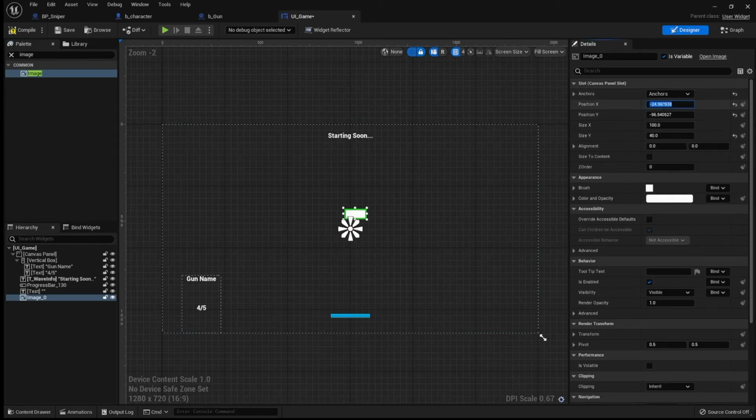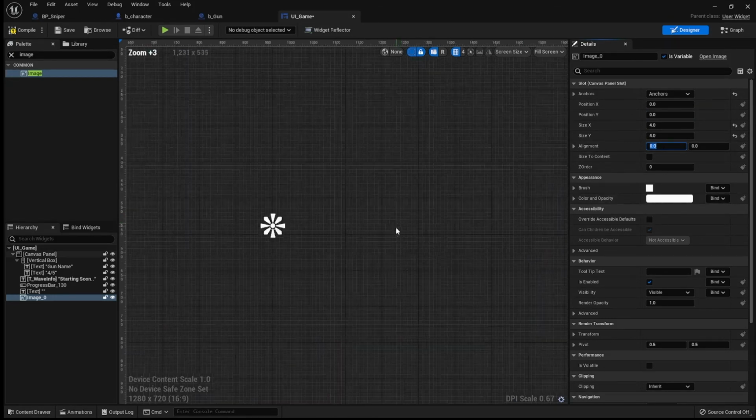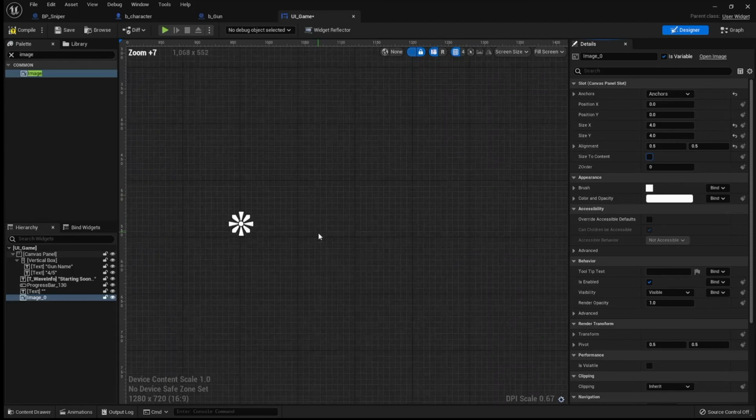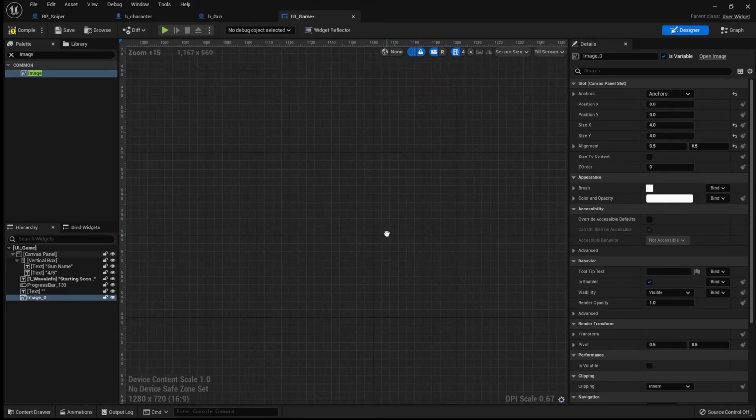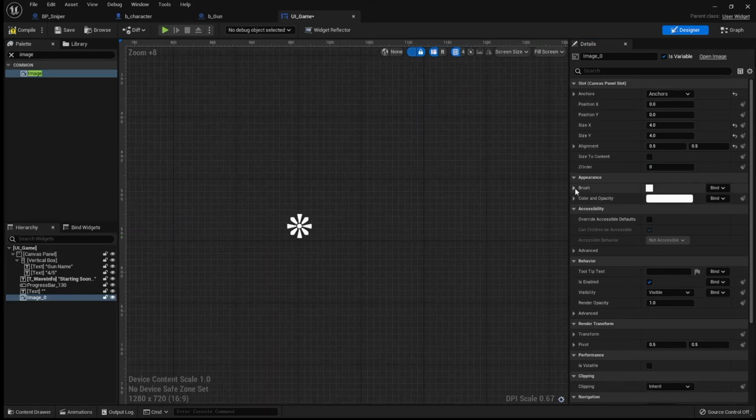Anchors, position, yeah, you can make it whatever you want. Size, I'm going to make it, let's say 4 by 4, and I am going to set the alignment to, I think that was a 0.5, something like that. That should make it in the center.